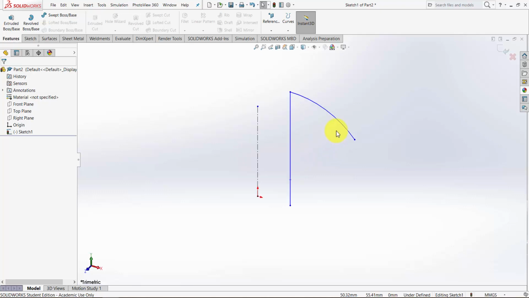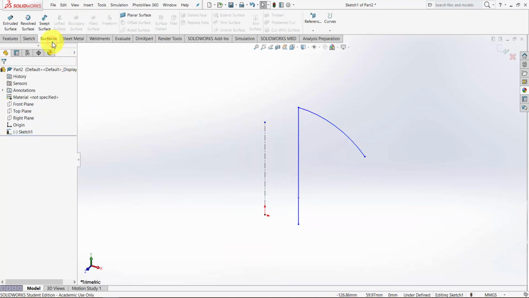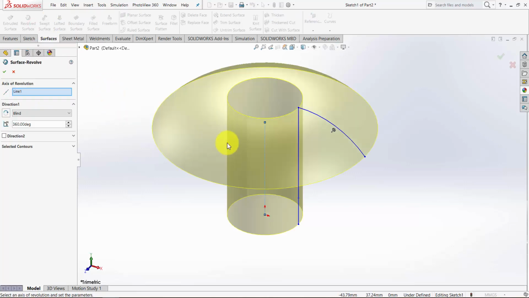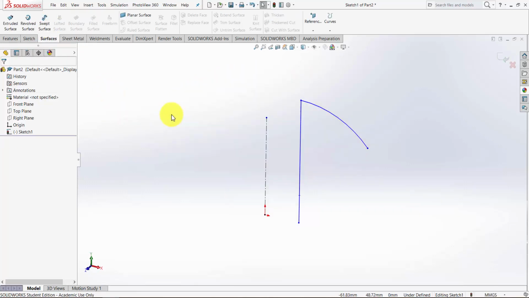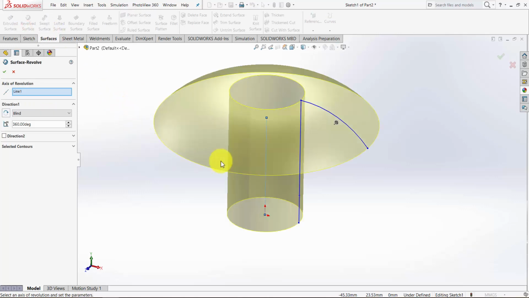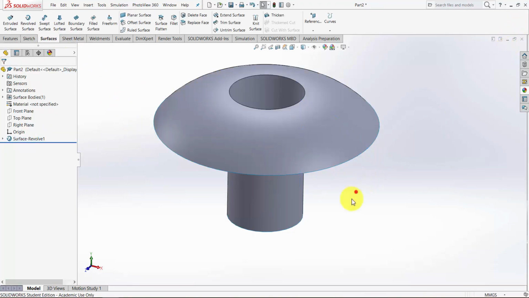The next feature, I've already set this one up. I've drawn a single sketch, and in that sketch I've drawn a center line for an axis, and I've drawn this vertical and curved lines for this umbrella or funnel component. We're going to go to Surfaces, Revolved Surface. It already picks them up, but had it not picked them up, you would have to go to Revolve Surface, select the axis, select the profile, and just approve it.